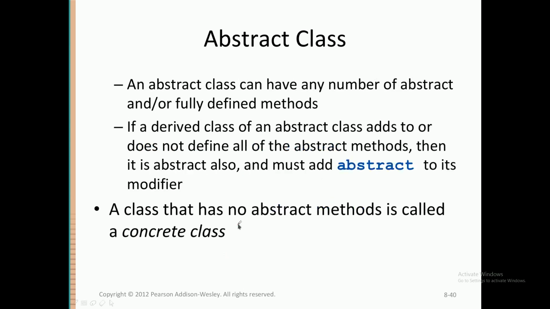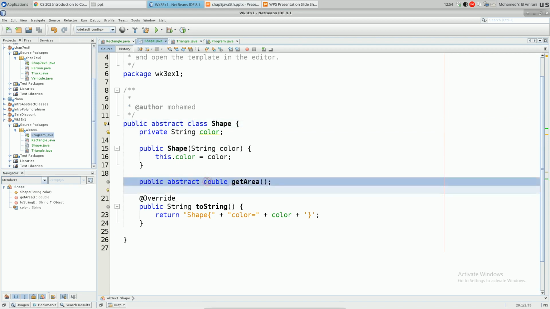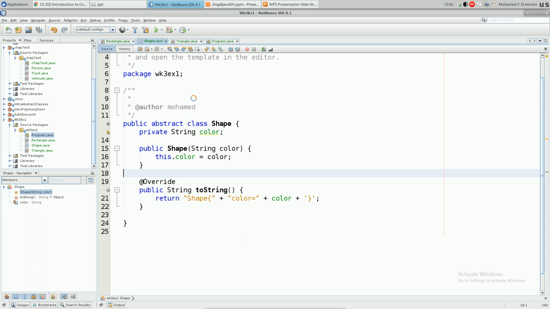Okay, so remember, a class that has no abstract methods is called a concrete class, unless it's declared and defined as an abstract class. There are abstract classes and non-abstract classes. The non-abstract classes are concrete classes. I want you to understand why I said unless it's defined as abstract, because let me show you this. What if I remove this one? Just look at this class alone.